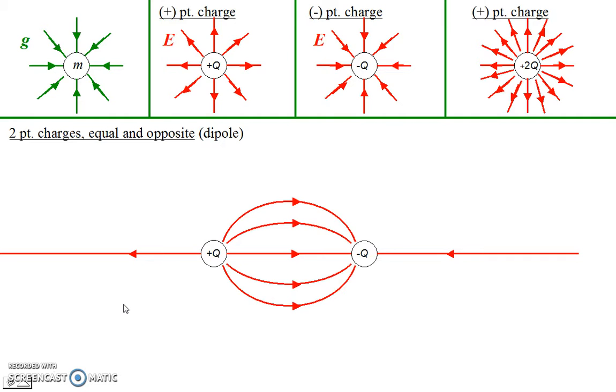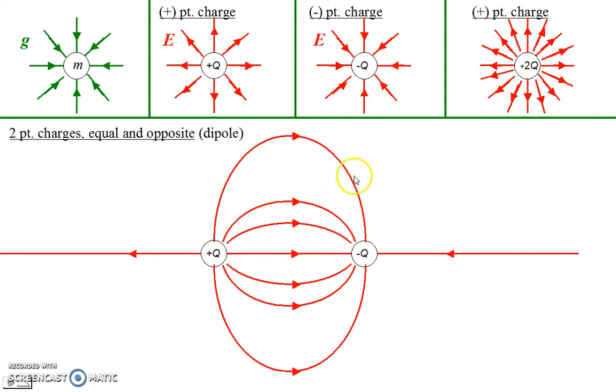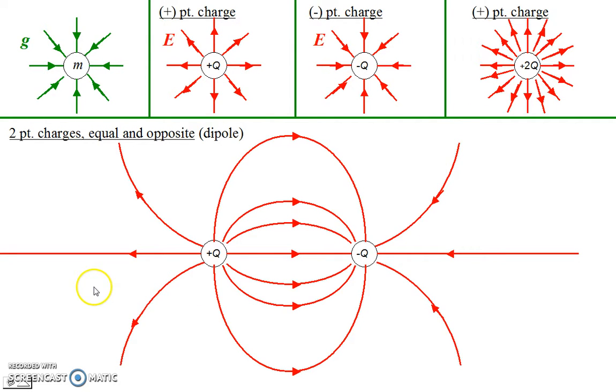We can draw more of those field lines, sort of filling in the gaps. The farther you go, the farther spread apart the field lines are. Here would be a field line that goes away from the positive, and it gets so wide it leaves the plane of this field, leaves the picture, and comes back in over here. Here we'd have a similar looking field line pointing away from the positive, going way down, and we brought it here, and now we have the net field shown by the dipole.